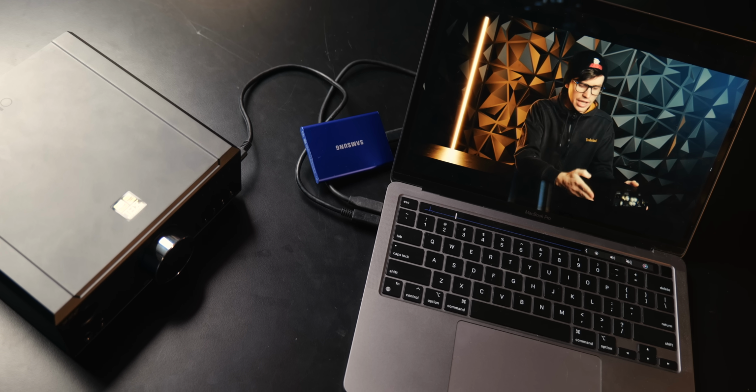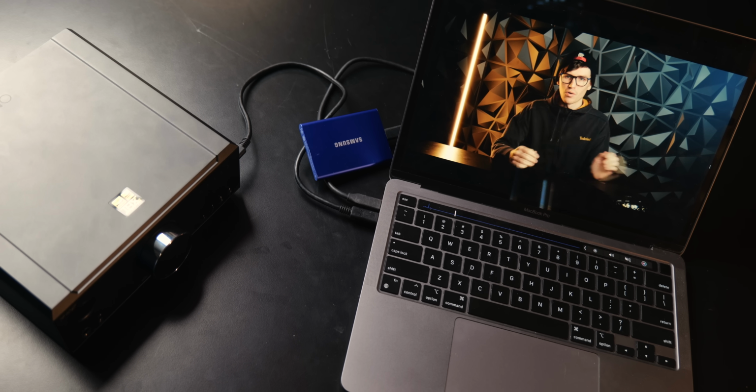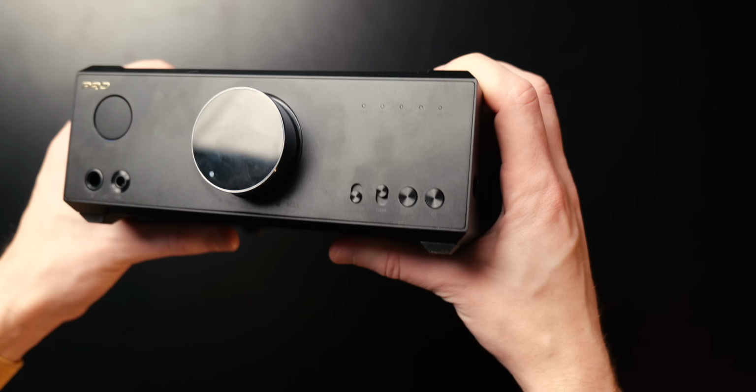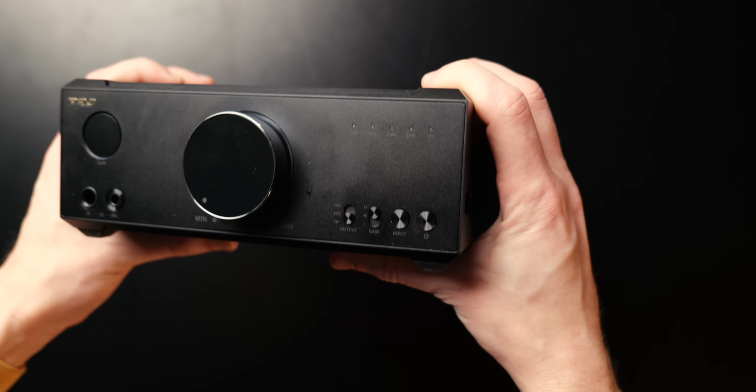It's nice for using something like a modern MacBook, a laptop, an iPad Pro, or anything with USB-C like a cell phone. Now, I do have a couple of complaints already about the front of this amplifier. One, the text is kind of hard to read unless you hold it at specific angles. Not a big fan of that.